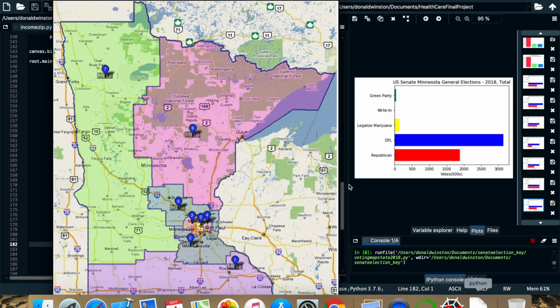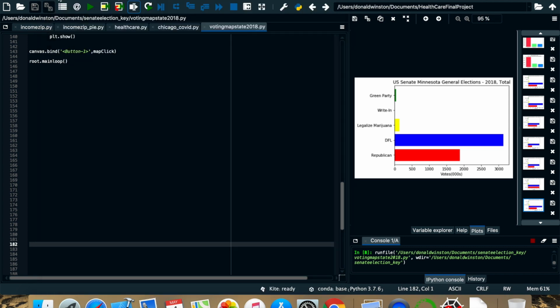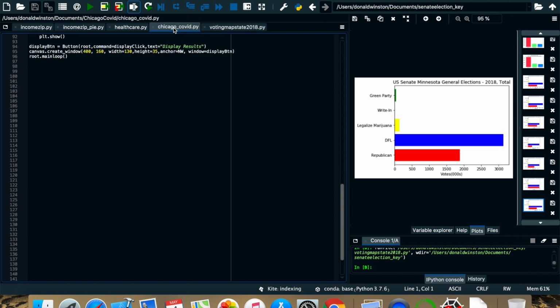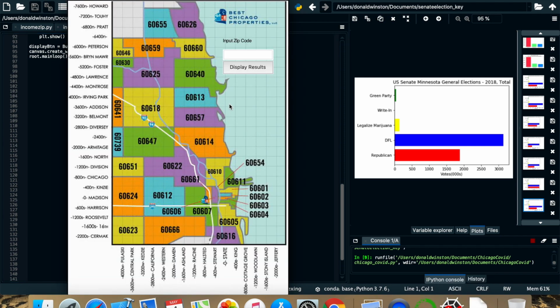All right, and then the one I've done, which somebody can certainly go ahead and choose to tackle. So I thought this would be interesting. I found that Chicago has some pretty good data on COVID-19 cases by zip code.